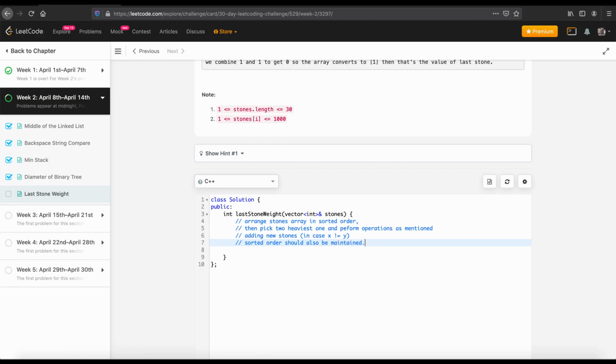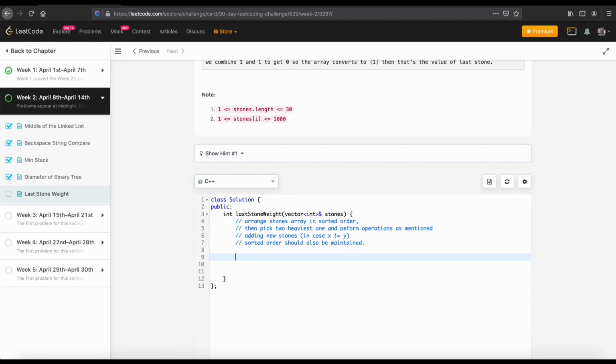If we keep on doing this, then finally the array size, if it becomes 1, we will have the answer. Or if the array size is 2 and both stones have the same weight, then we have to return 0 in that case.